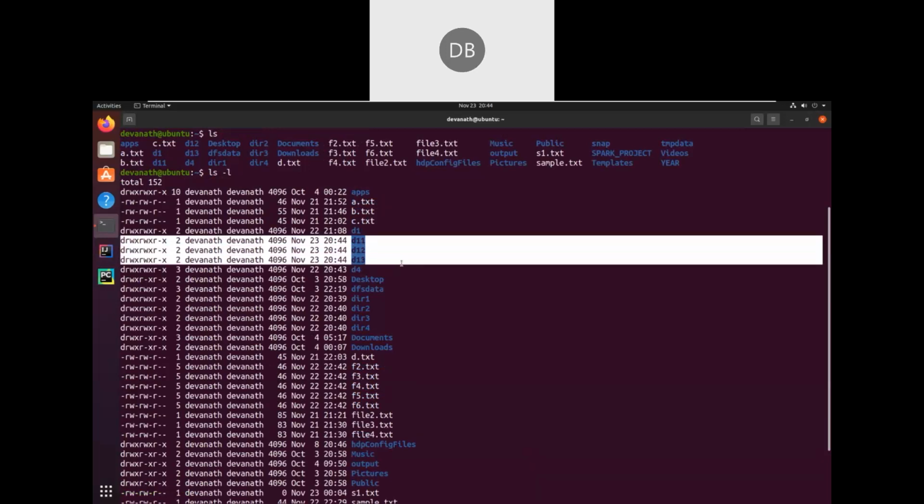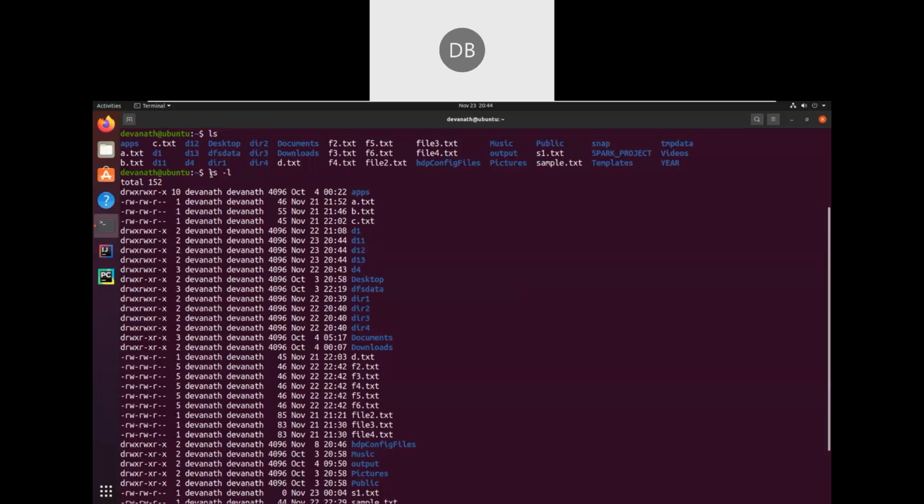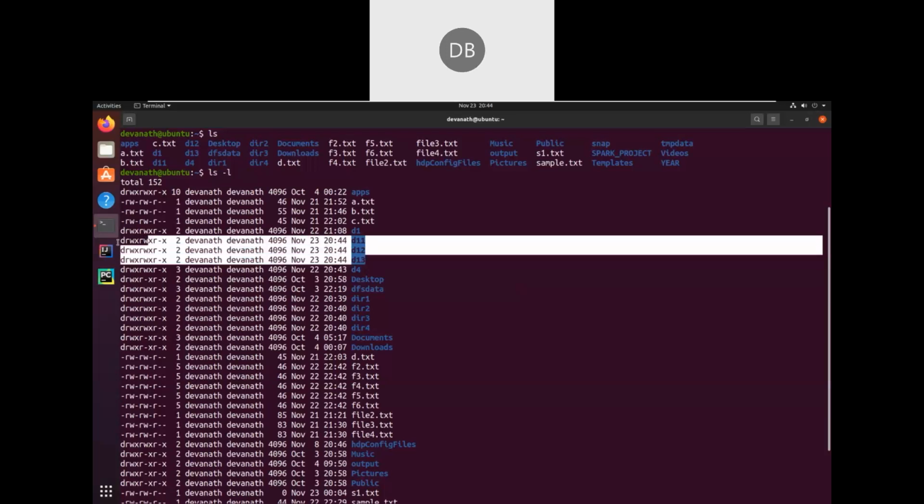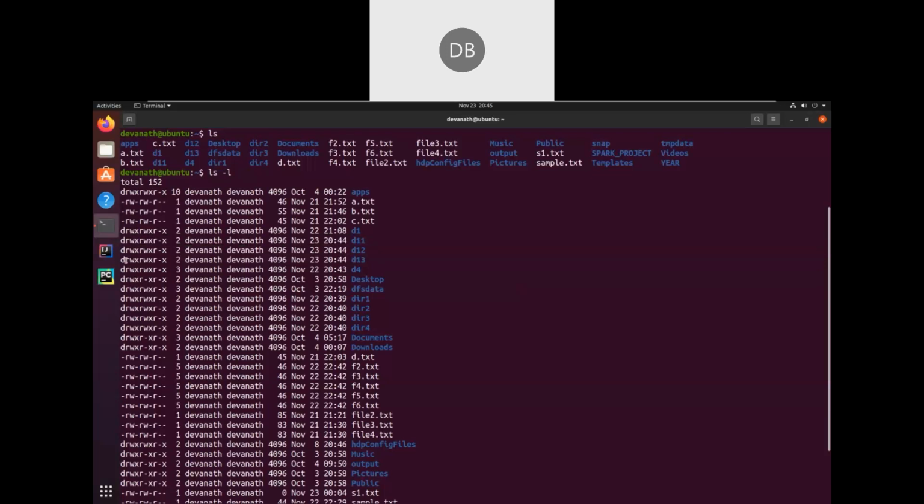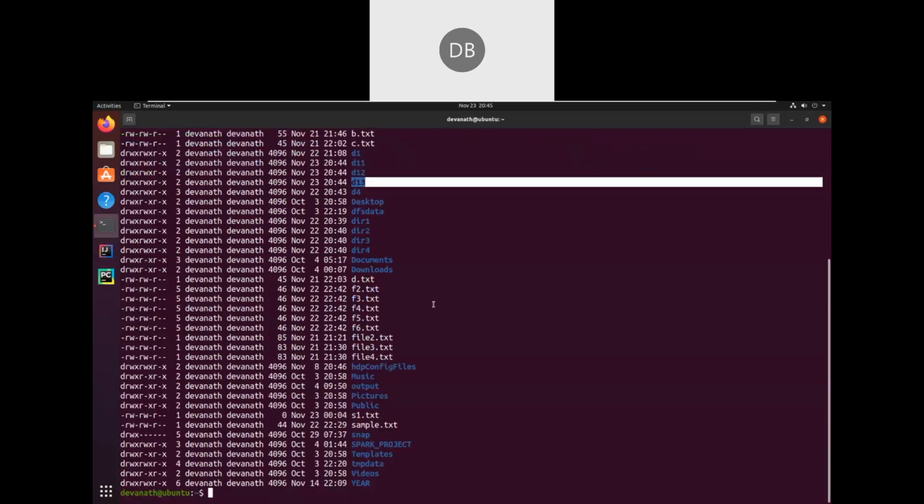These are all directories because when you issue the command ls -l, you can very well see a long listing of files which depicts each and every attribute of files in 7 different columns. First, the d stands for directory. So which directories? D11, D12, D13 are nothing but directories.